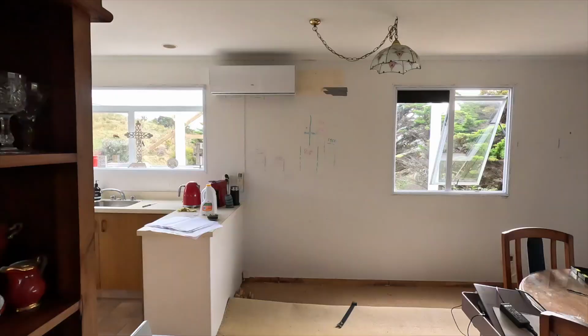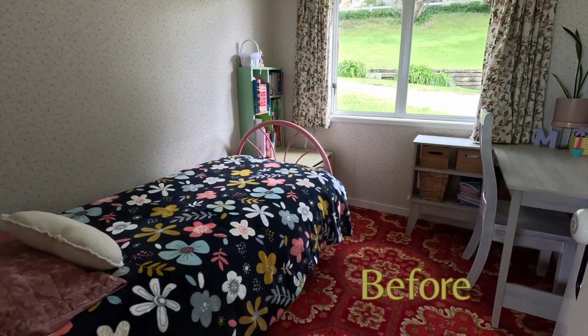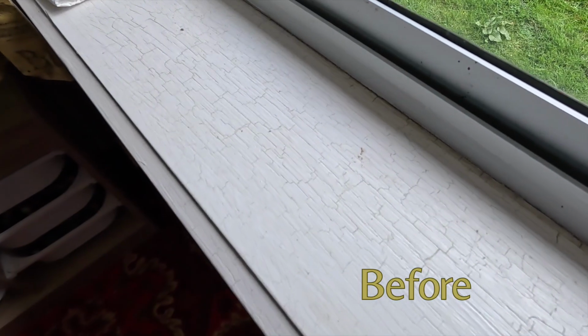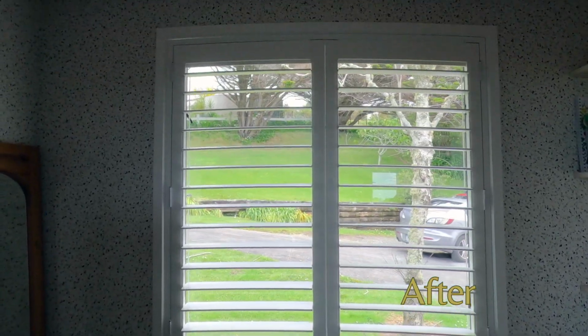When it is cold, you look at losing 15 to 22% of your heat through your windows. And then when it's hot, your windows let in a whole lot of sunlight, which heats your room up quickly. And this is where shutters work wonders for the insulation in your home. Now, both the homes that I'm talking about have single glazed windows, have limited insulation, and only have one heat pump. And we have noticed a significant difference: rooms are made warmer in winter and cooler in summer. And this is where you need to consider the true cost of a product in your home. Because while you have a one-off cost of your shutters, you reduce the ongoing cost of heating and cooling your home year in and year out. And the girl math on that one is pretty good.